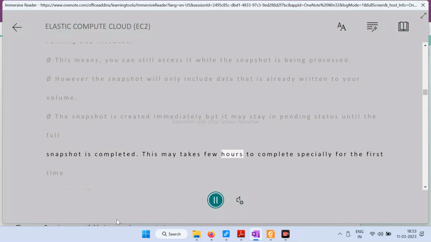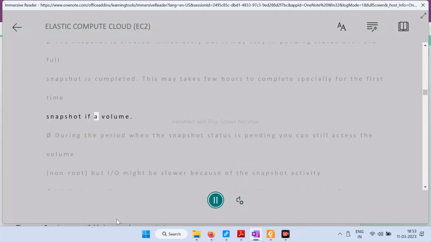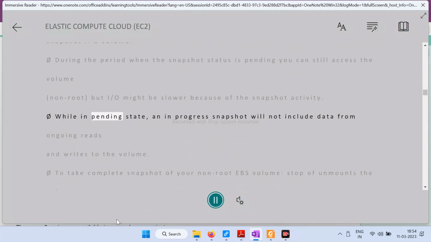This may take a few hours to complete, especially for the first time. During the period when the snapshot status is pending, you can still access the non-root volume, but I/O might be slower because of the snapshot activity. While in pending state, an in-progress snapshot will not include data from ongoing reads and writes to the volume.